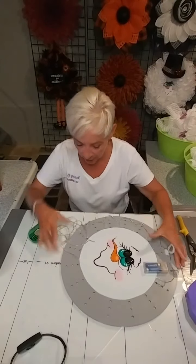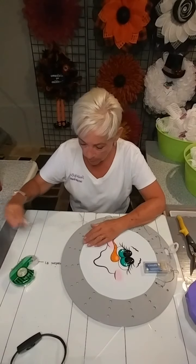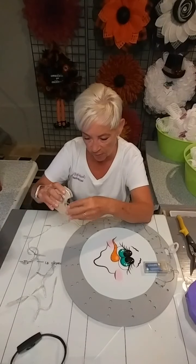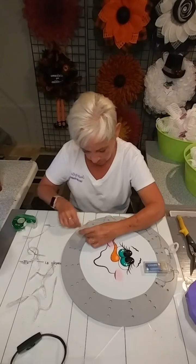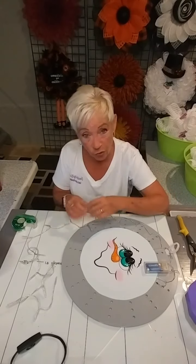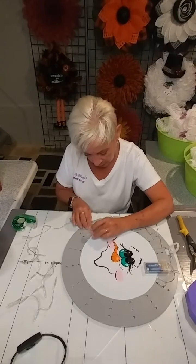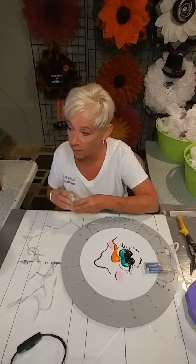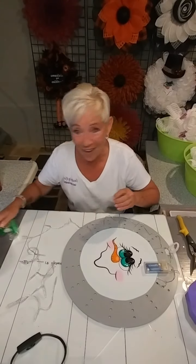Where did you purchase the hat? I bought my hats at Party City last year at the end of the season after Christmas. I think it was after New Year's. I'm going to show you how to make the hat too. This might be a little bit longer tutorial than normal, but you guys wanted to see this from start to finish.